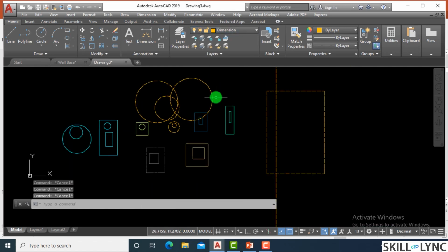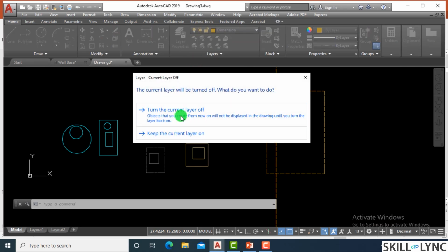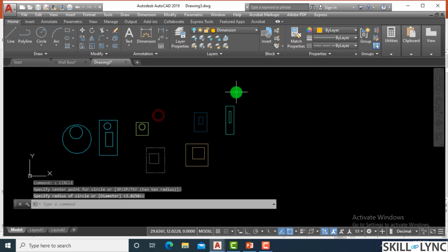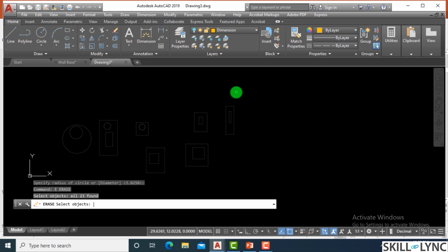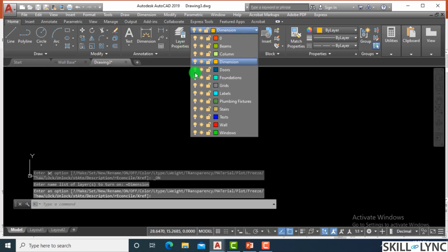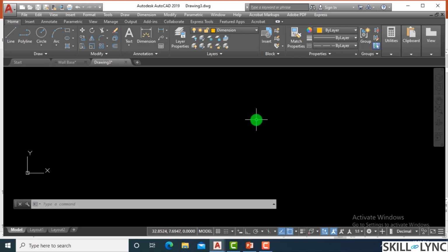So what I was saying is that if you have the current layer off, you can work on it. You have seen that you can work on it. If you say erase all, that means I'm erasing all the objects, even the objects in the layers which are in the off state. They will be selected and erased. Now if you put it on, you see all gone, because it was entirely in the off layer.